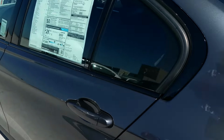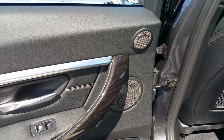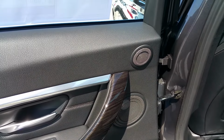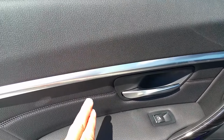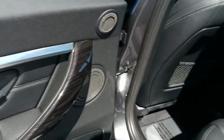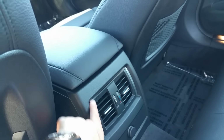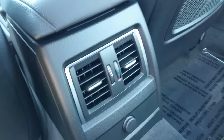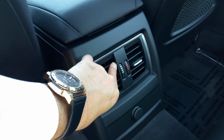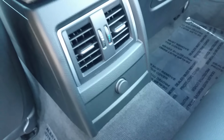All right, let's go in the back seat, show you some of the highlights. It does have the Harman Kardon sound system standard. So they've done the signature gray covering to the speakers. This one's got your oyster highlights, so here's some of your contrast stitching that comes with that. You can see it along the side of the seat. Also nice little highlight finishes here in this kind of pearlescent, kind of a chrome accent around the air conditioning, and as you can see, you can adjust it a little bit too, to make it a little bit warmer in the wintertime, cooler in the summer. Got your power source back there.